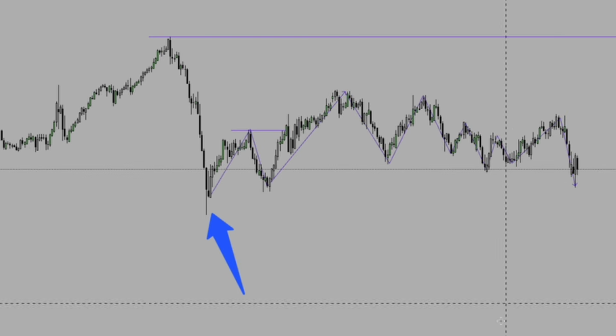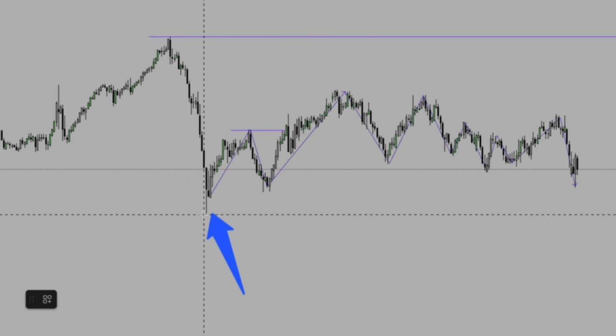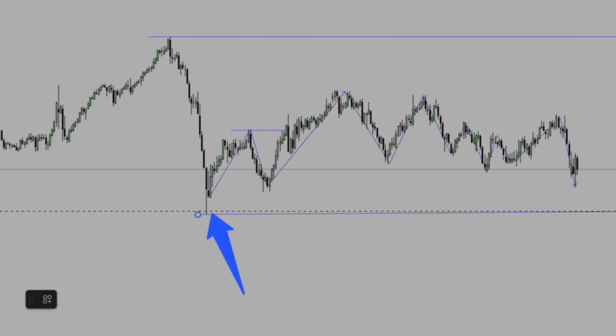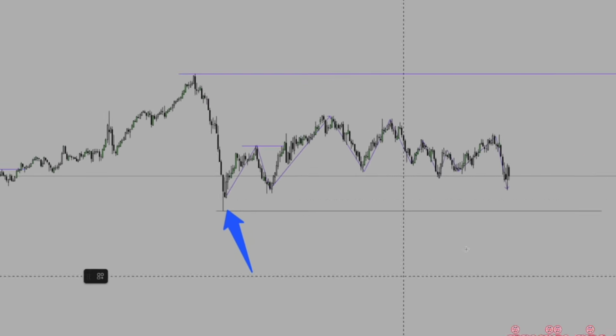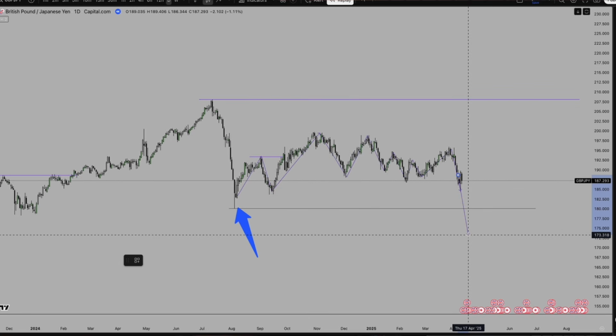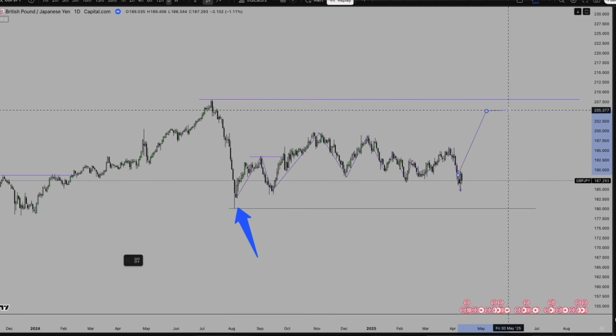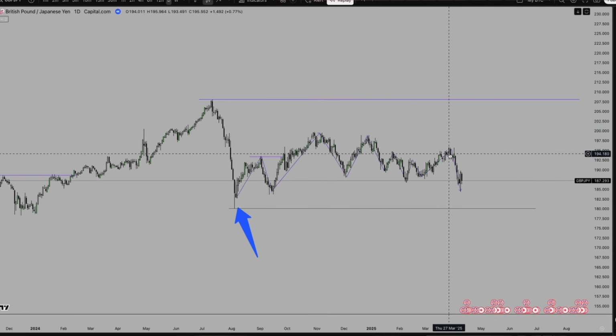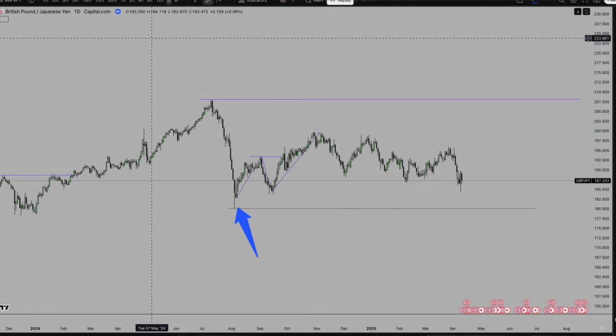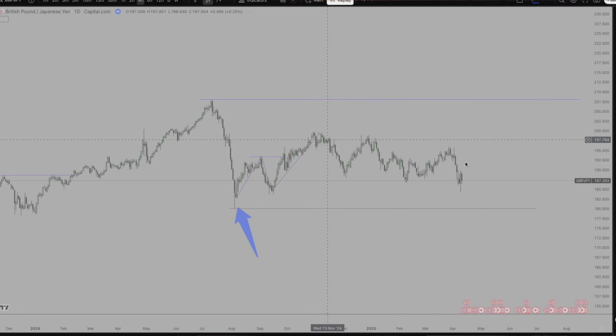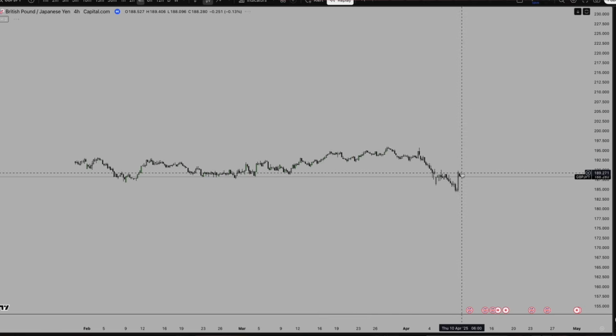But if you look at this, we are still not yet in a downtrend until we break this particular low here. This is when my orientation is going to shift to the downside. But right now, my orientation is still to the upside. What I will do now is go to the lower time frame, let's say the 4 hours, and see what the market is saying.